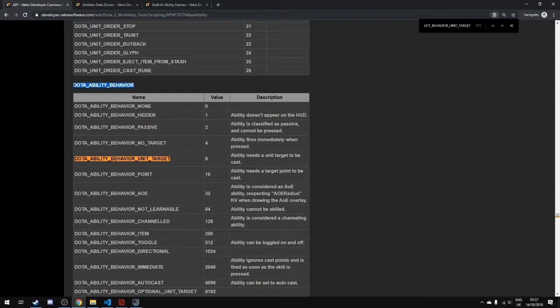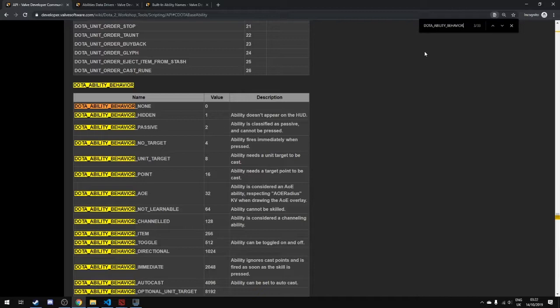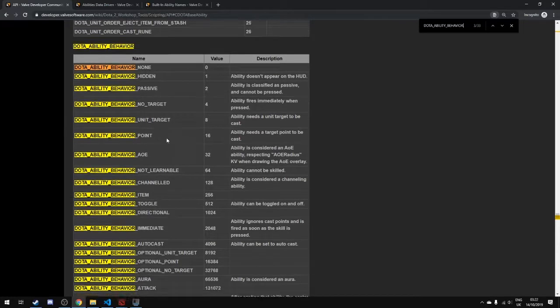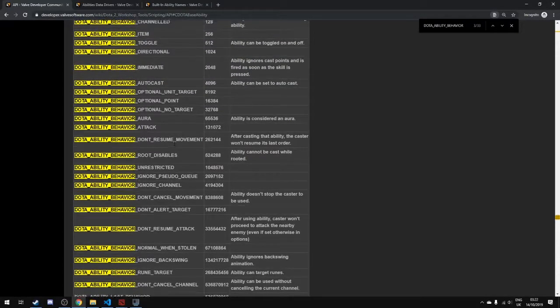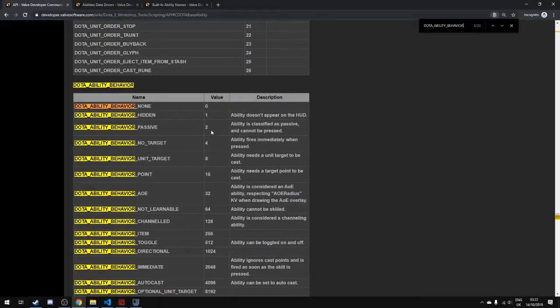Now in here is Dota, and the category this is under is Dota ability behavior. Here you see highlighted in blue and yellow is the prefix. This is the naming beforehand, and these are all the different types that you can do. As you can see, there's a lot of different types, and we won't go through every single one of them, but I'm going to explain some of these in more detail. A passive is an ability that you don't have to press. It does something in the background. No target is a spell where you don't have to click on anyone or any particular target or the ground or anything. This could be like Zeus's ultimate. You press your ulti and it just hits all the enemies.